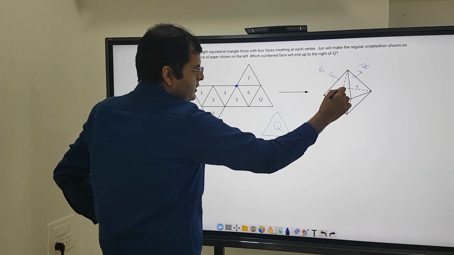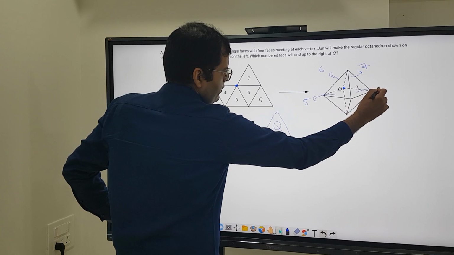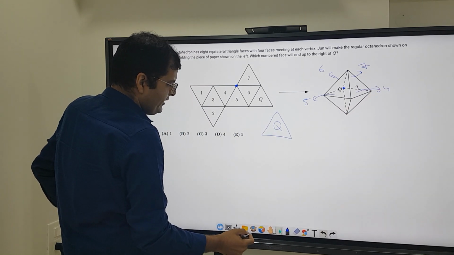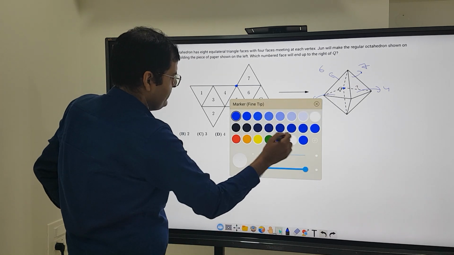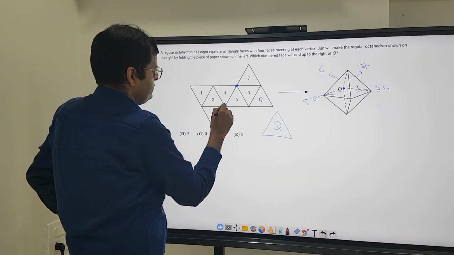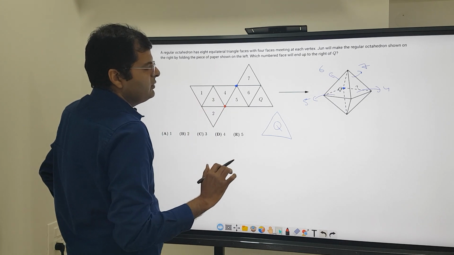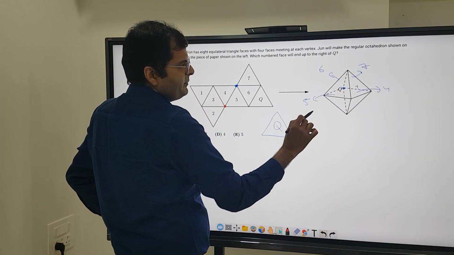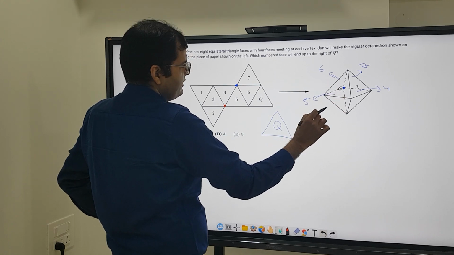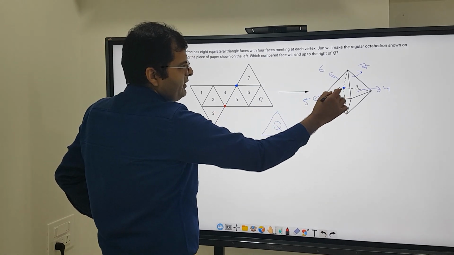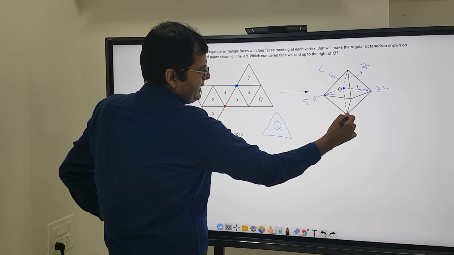Okay, so now let us make this as 5 and this as 4 for now. So if I do that, now I have another junction here. So let me use some other color. So this red color, this is a junction of 4, 5, 3 and 2. So 4 and 5 are here. So 4 and 5, one of the junctions they are meeting is this, which I have already marked. The other junction 4 and 5 are meeting will be this. So that means at this junction 4 and 5 are meeting.